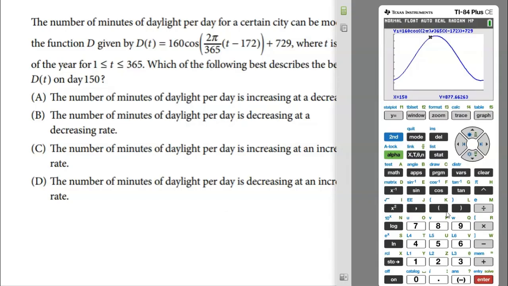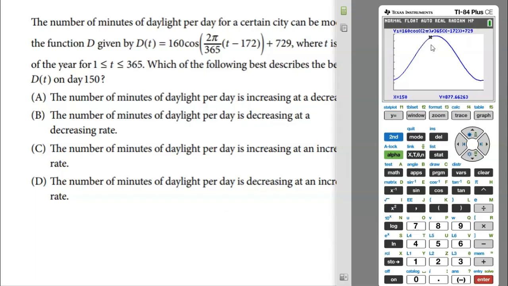So the first thing I think of is, okay, at that point, what's happening? Well, I'm on the up and up. The left-hand side of this graph, I'm going up, going up. So I'm definitely increasing at that point. Now I'm getting close to that max, so I'm going to start decreasing, but on that side, I'm still increasing. So I can immediately get rid of B and D that say decreasing. Now I'm thinking about how it is increasing. Well, if I think about the slope of the tangent line at that point, and then I go a little bit to the left and then a little bit to the right, we realize that it is decreasing. I'm increasing at a decreasing rate.